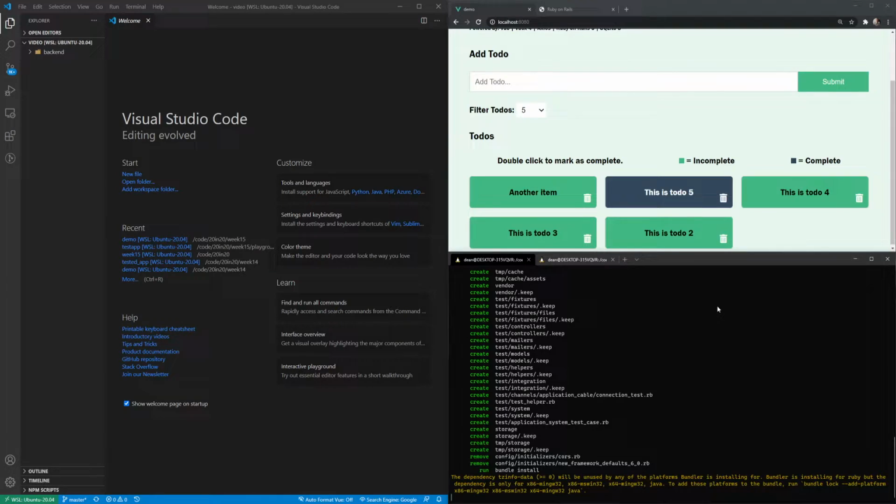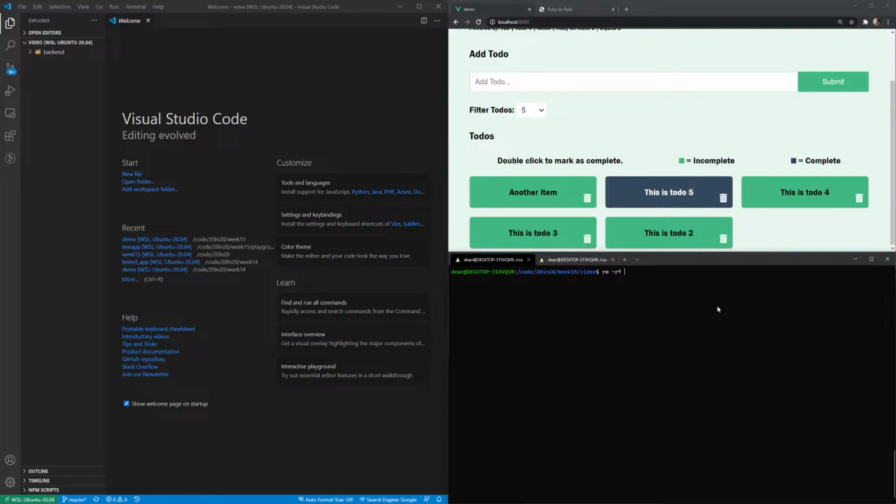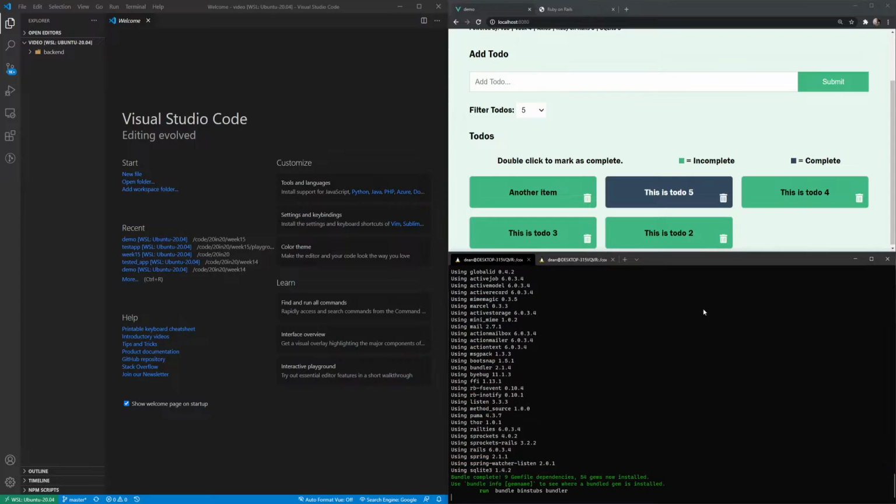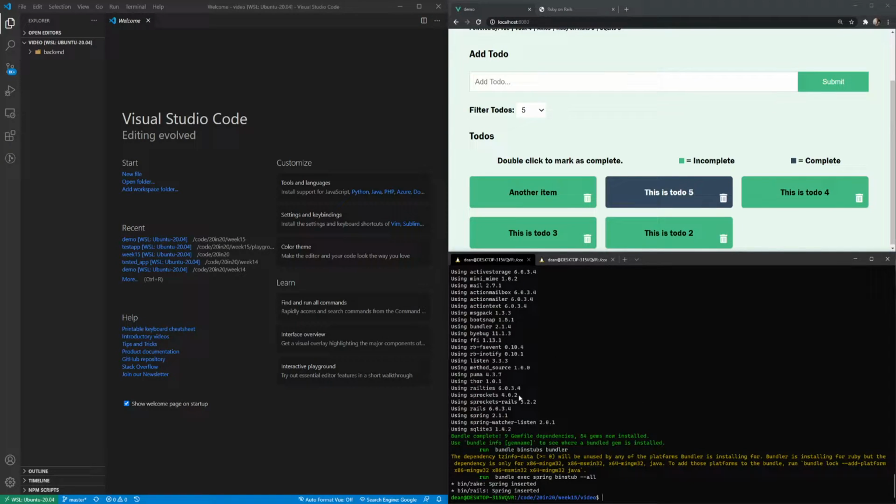We'll hit enter. Oops, we won't do that. rm -rf backend. We'll say rails new backend --api. There we go, that's what we want to run. That will run the generator in API mode, which will not generate our views. So if we come into our app, we won't have any real views here. It only does the middleware and backend stuff we need. It doesn't do any of the front end stuff.